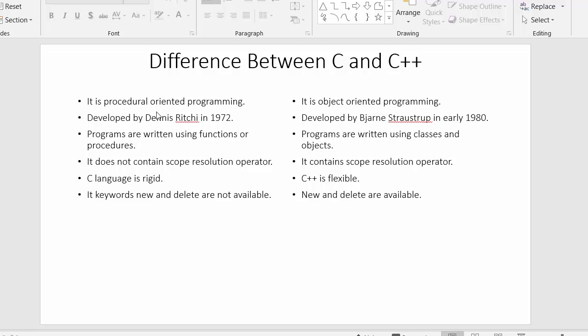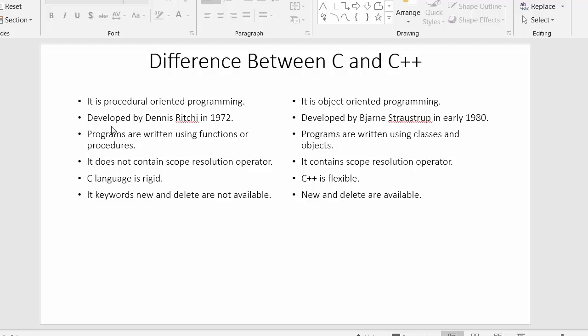That's why it has been termed procedural oriented programming, whereas C++ is object oriented programming. Here everything is considered as an object, so that it is easier for us to relate the problems with the real world. It will be easier for us to understand the problem, conceptualize the problem, and solve it. So that's why here we consider everything in terms of objects and classes.